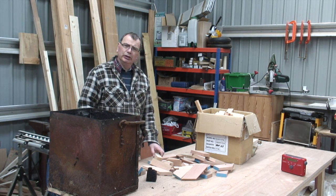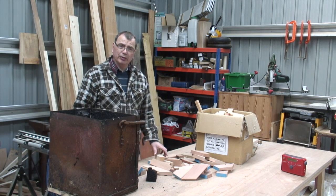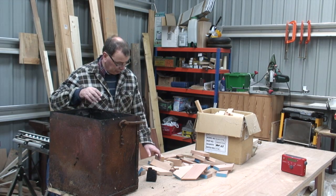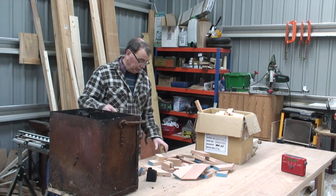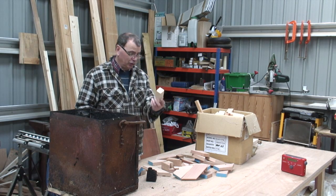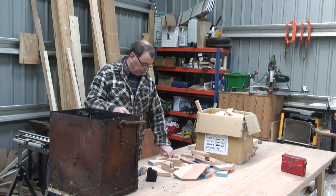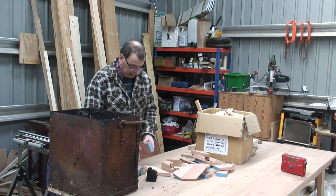So what you need to do is collect up all your pieces of wood over a period of time and sort out the hardwoods like this. This is a bit of ash or a bit of beech from bits of softwood, and you put those aside and they're going to be your firewood. So put all your hardwoods into here.